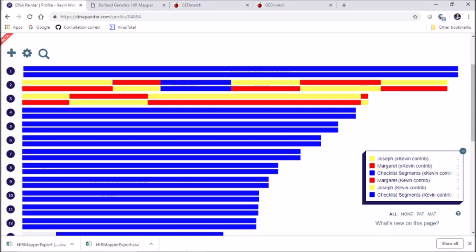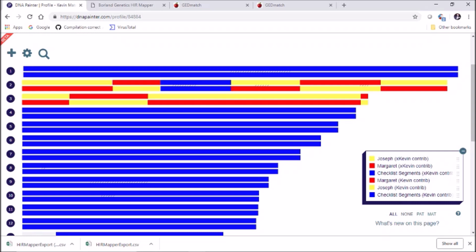But anyway, after this, obviously you do the rest of the chromosomes. You might have to do the X manually, and I might do a separate video on that at some point, although that's very tedious. But you just go through and do chromosomes 1 through 22, and then you would use my reverse phasing tool.